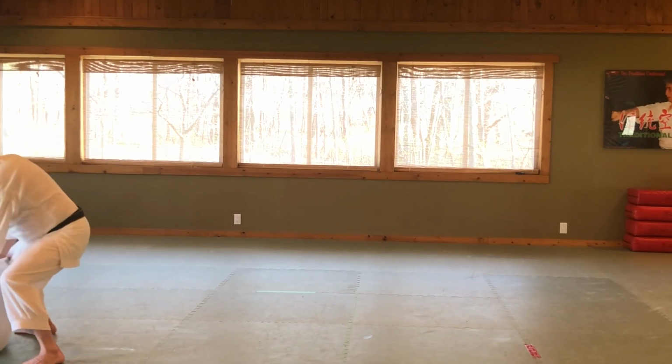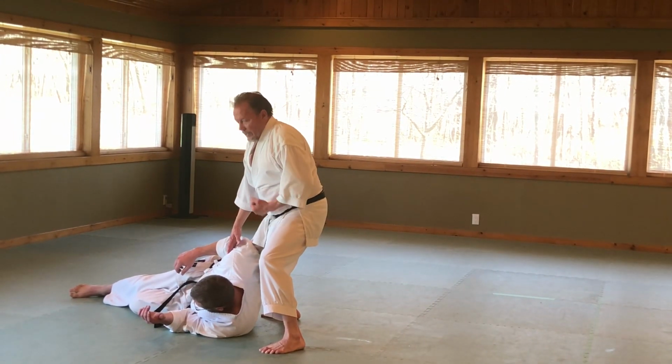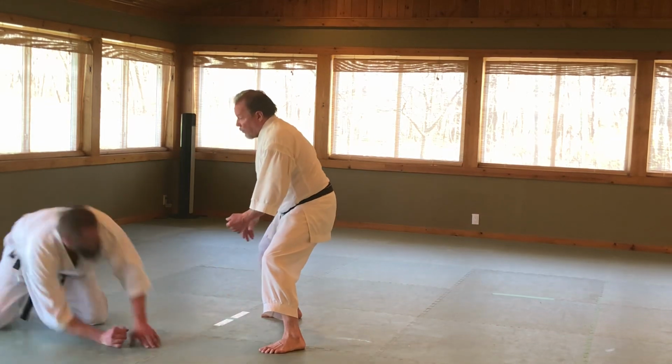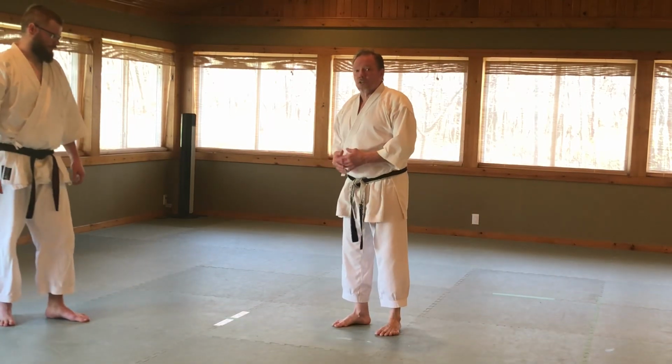Then again, I don't take it for granted that he's not going to roll out of that. Maybe he's a wrestler. Maybe he's just tough. He's big and tough, and he can roll out of there and now come right back at me. And I need to make sure that I account for that. So I'm going to make sure that he's down.